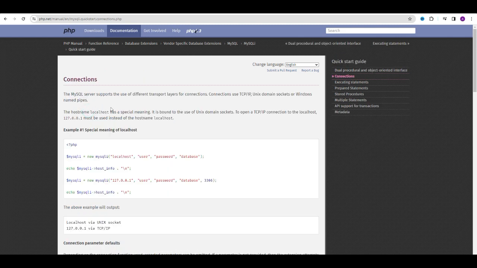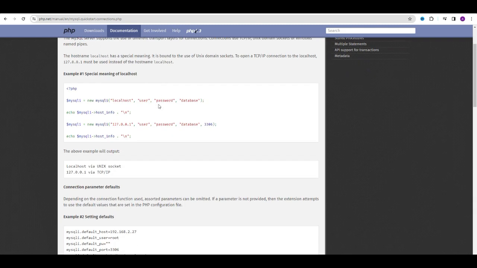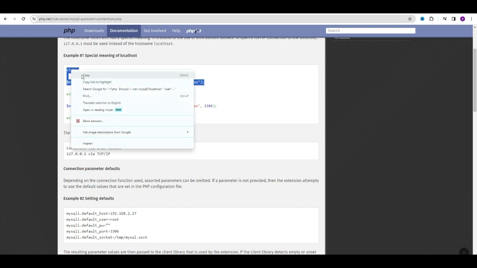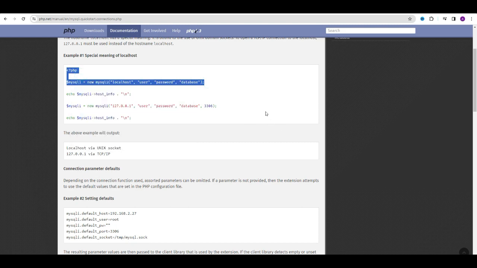And connections, as you can see, it gives you an idea of how this is done. There you go. So I'm going to copy it right from this, so we don't need to rewrite the whole thing. If you're like me, you don't want to type too much. You already have things done for you, so why not use them?